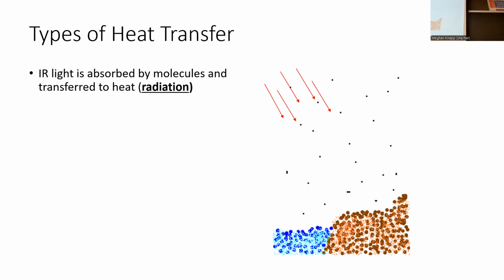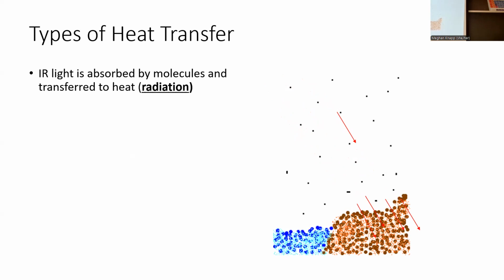All right, so for infrared light coming from the sun, if we look at these red arrows as being the infrared light, light from the sun is called radiation. So there are three types of heat transfer. If you are an education major, this is something you might have to teach your kids, three types of heat transfer. One is radiation, a form of light, and that radiation might come down from the sun. It might be absorbed by molecules in the air, as this one is, or it might be absorbed by the ground.